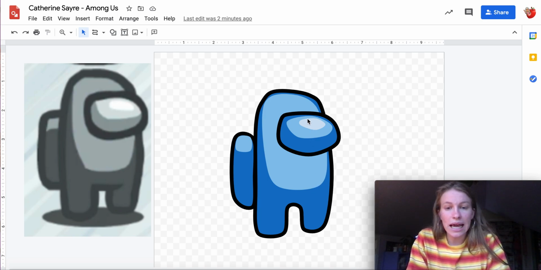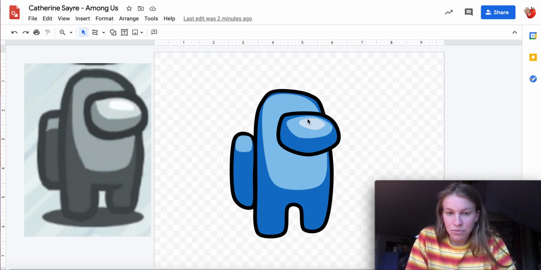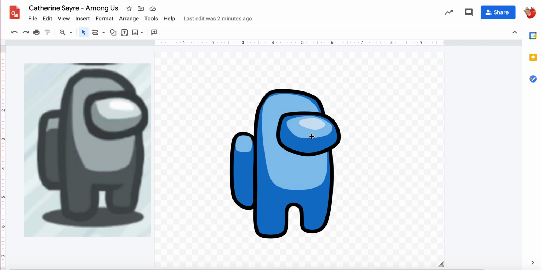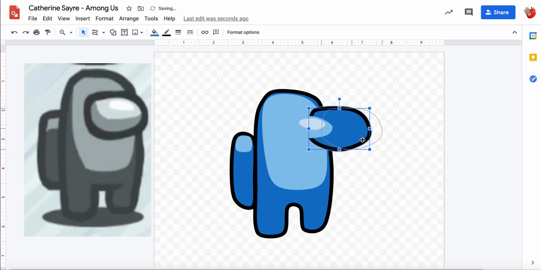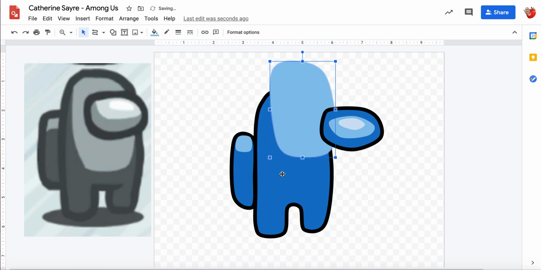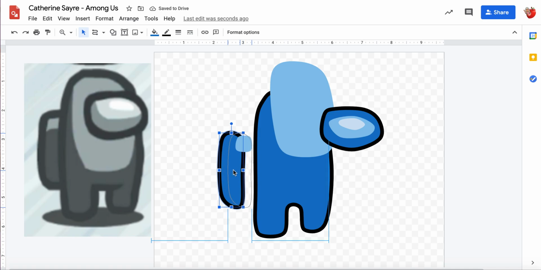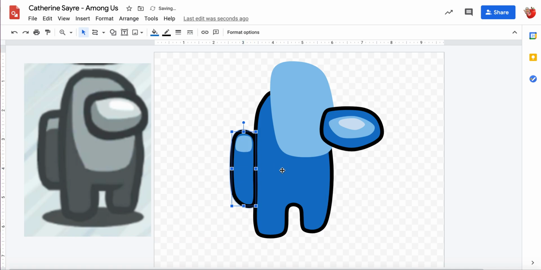So we're just layering one shape on top of the other, and those shapes come together to make the Among Us character. So as you can see here, I've just had layers of shapes on top of the other, and they're made in order.